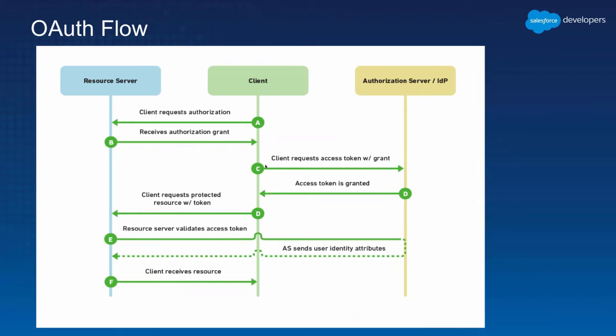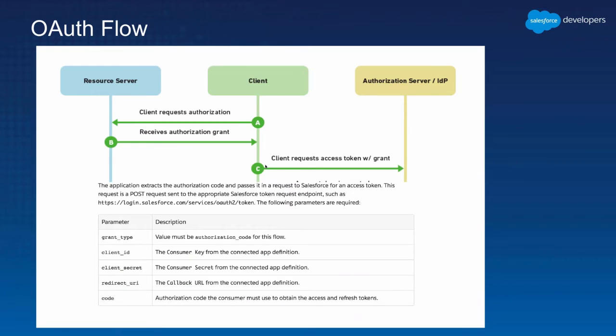And when the authorization is requested, the resource server will send the authorization grant to the client, and then the client uses that grant to request the access token from the auth server, or the authorization server. Again, this might be Salesforce in our case, this might be Facebook, this might be Google Plus or anything, but what it does is request that access token. And then the authorization server will validate that grant and the code, and then it will grant the access token to the client.